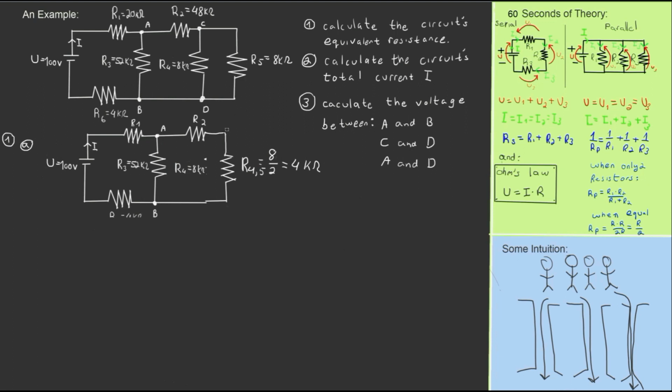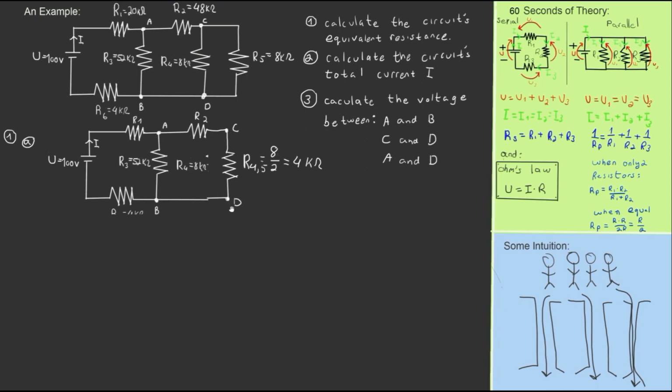For my convenience, I'll keep points C and D. Even though they are not junctions anymore, I'll keep these here so I'll have a future reference. Okay, let's keep peeling the onion. What would be our next step?